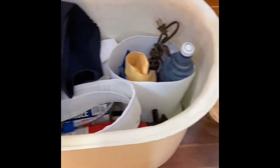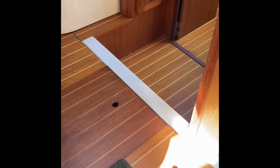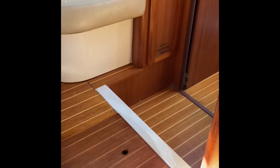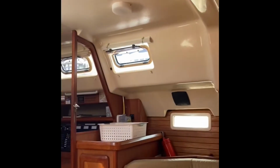And I told you before, underneath this, that's just storage in here. These are all teak floors, original teak floors. I've had them redone once, a number of years ago. Flat screen TV, windows, ventilation, everywhere.